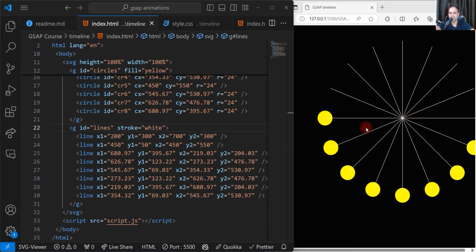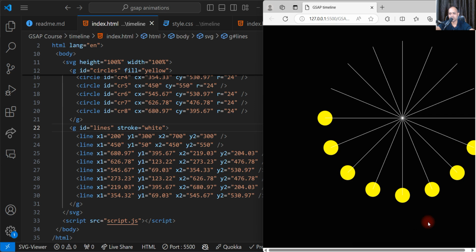So I added some lines over here. I gave x1 and y1, the starting point, at the center, and the ending point is at this position. So for every line there is a starting point x1, y1 and x2, y2 is the ending point. Basically it's not strokes, it's stroke. Okay, so this is how it is looking right now. Let me expand this. It is now looking in this manner.